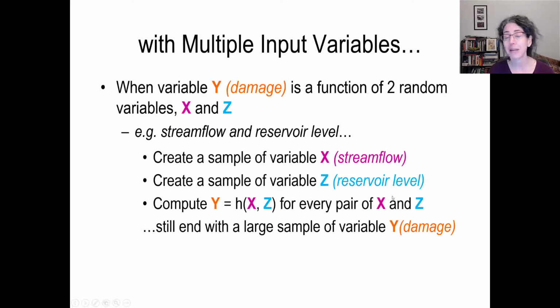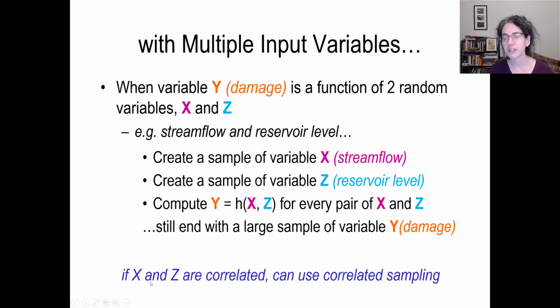It doesn't matter how many input variables I might have had, I would have just created a sample for each of them and used them in my function for the output. Okay? So here I'm assuming that stream flow and reservoir level are independent and sampling them independently, but maybe they're related. Maybe the watershed is completely saturated, and so we have higher flow, and the reservoir is already full, or as full as it's allowed to be. So maybe they vary together. And if they do vary together, if they're correlated, then we can maintain that correlation with correlated random sampling within the Monte Carlo simulation, right?